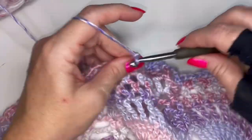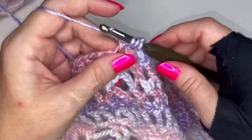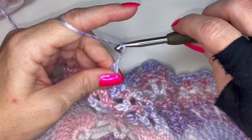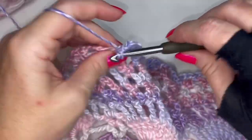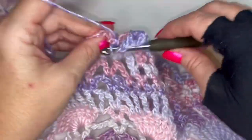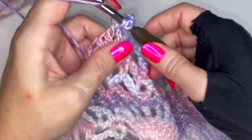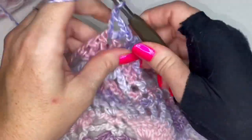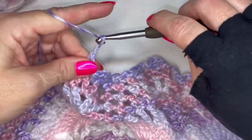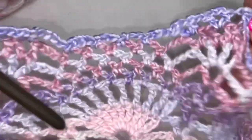Now you're going to chain 3 and put a V-stitch in the next V-stitch, chain 1, put a V-stitch in the next V-stitch, chain 1, and a V-stitch in the last V-stitch. And that's going to complete your repeat. You're going to repeat this 26 times.